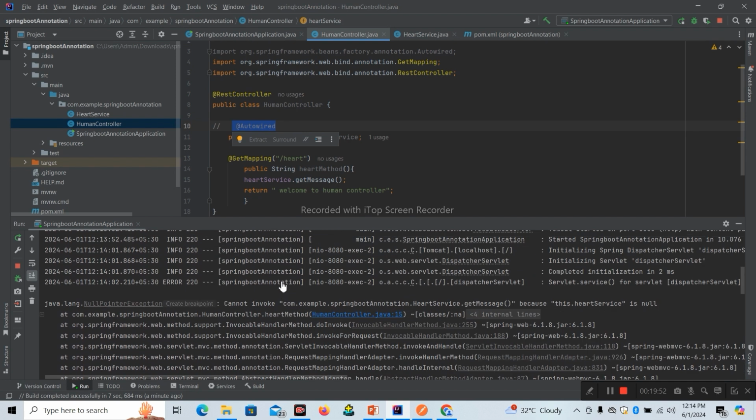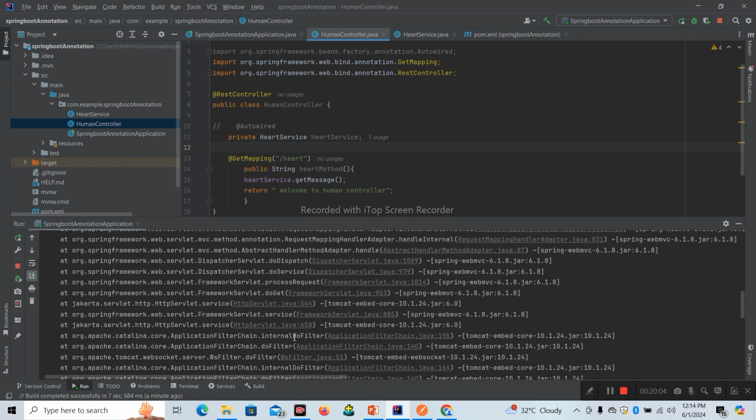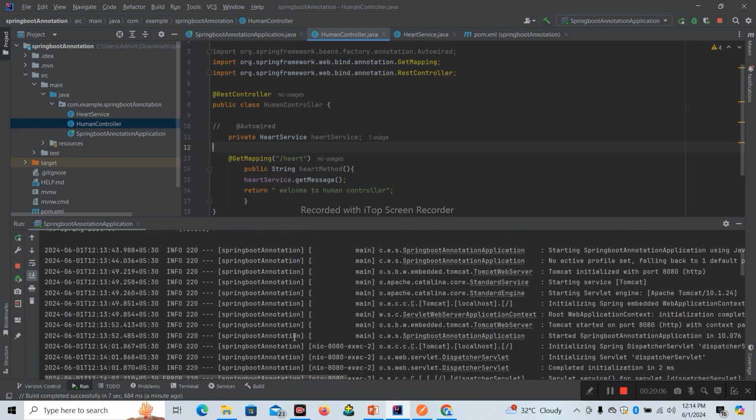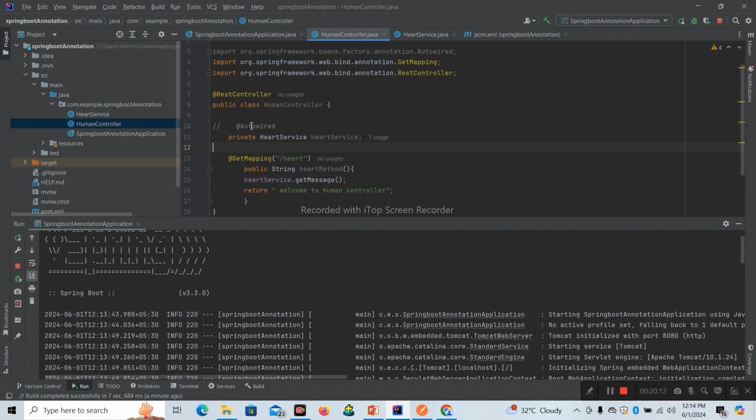I'm just injecting the heart service dependency, but I'm not giving the annotation. So I will get a null pointer exception. When you're not using @Autowired and you use that service, obviously we will get a null pointer exception.